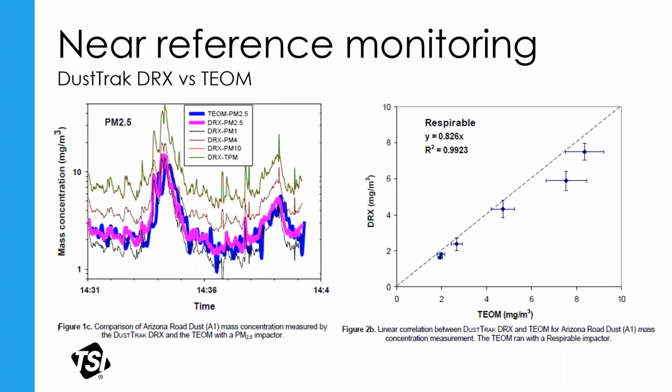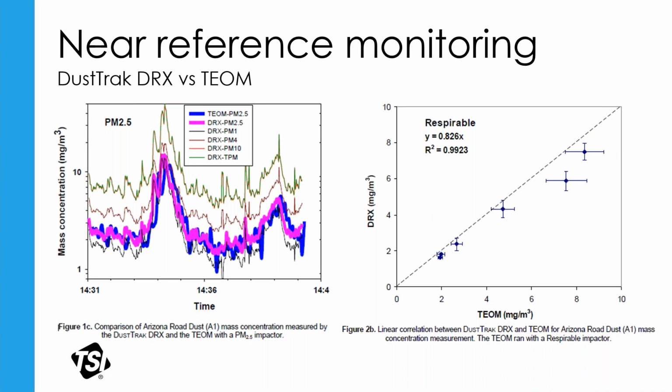So I did talk earlier about how accurate these instruments are. And some of the various near reference instruments out there probably have done studies. We have a long history with a lot of different research institutes and universities that have used our equipment and compared them to some of those federal reference methods. So if we talked like, is this information good enough? In a lot of cases, yeah.